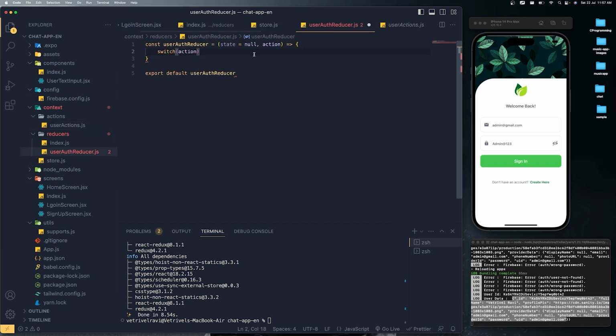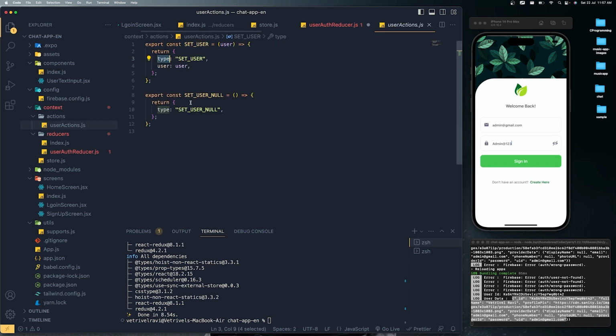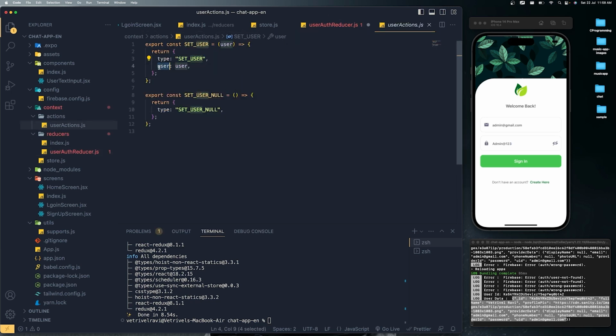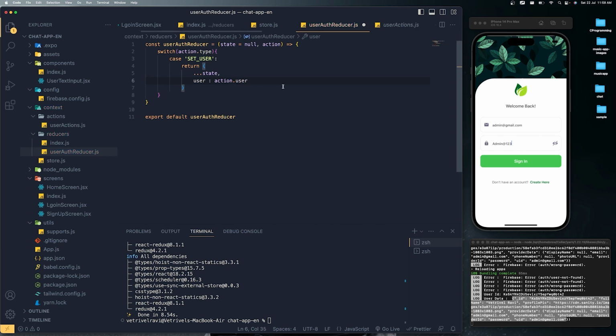If that action.type is equal to the case set user, then I need to return an object which is all the default state as it is except the user state. I'm going to update the user state, because in the user actions I'm sending this user data, so I'm supplying that data over here. Now the user state will get updated.